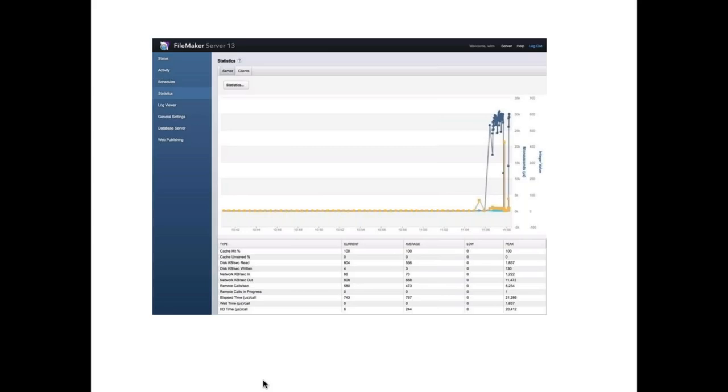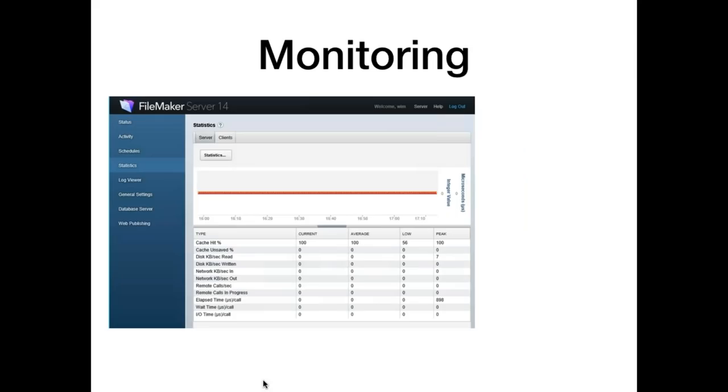This is a screenshot from the FileMaker 13 admin console, which was the first one of that particular style, right? The one that was based on the same as WebDirect on Guardian. So 13 all the way through 16, we've had this. And with this, we had the bottom pane that gave us some numbers, current, peak, and average low across a number of counters, the ones that we see on the left-hand side there. And it gave you a live view. You can select a couple of those counters and it will show you a live view of what was going on with those things, right? We don't have that anymore in 17, but in 13 to 16, we had that.